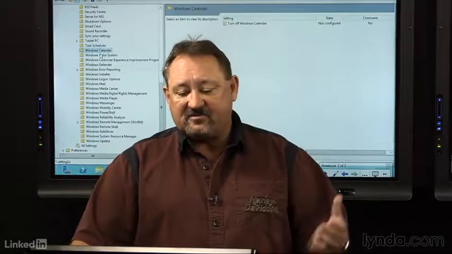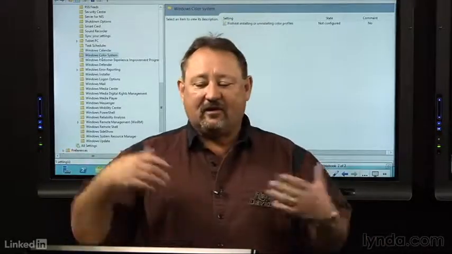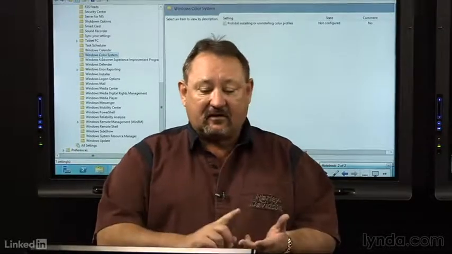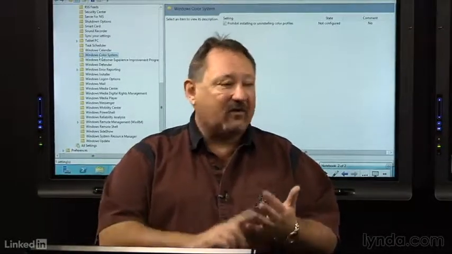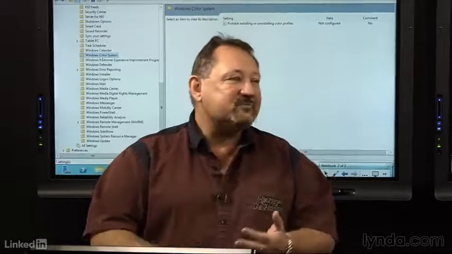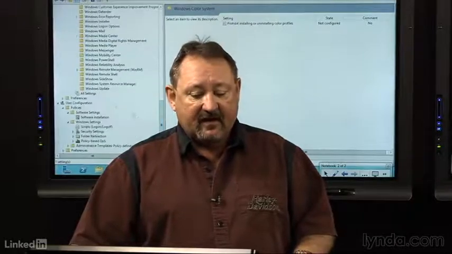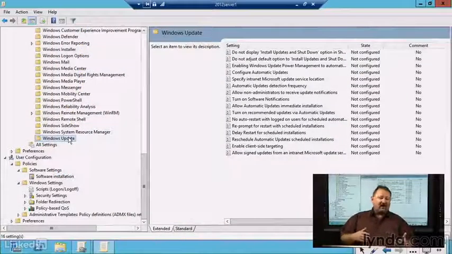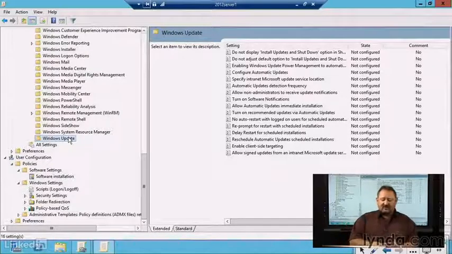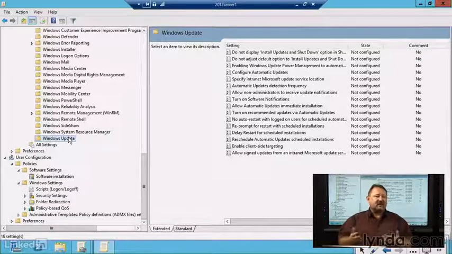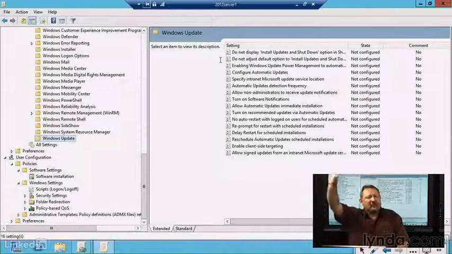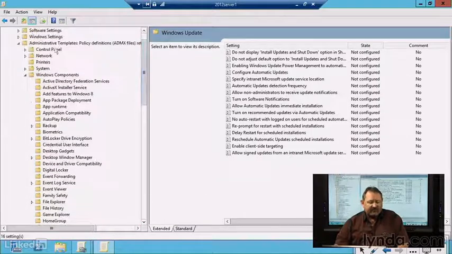And then every individual component inside Microsoft, I can either allow or disallow them to run. Things like Calendar, Defender configuration, Windows Installer, logon options, Windows Mail. You can see the list here of whether you're going to allow them or disallow them. Then finally, if I'm using something like Windows Server Update Services, WSUS, this allows me to configure whether they're going out to the Microsoft site to get updates or coming to an in-house site. That's all for the computer.